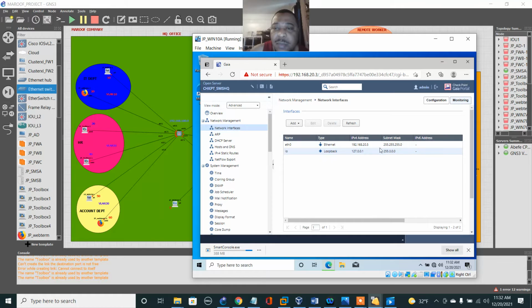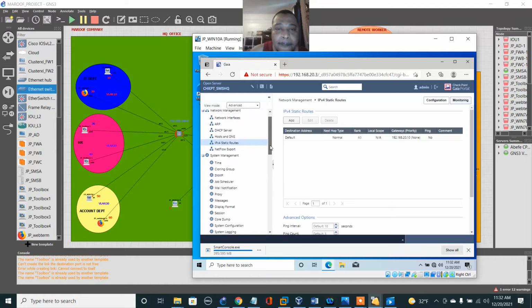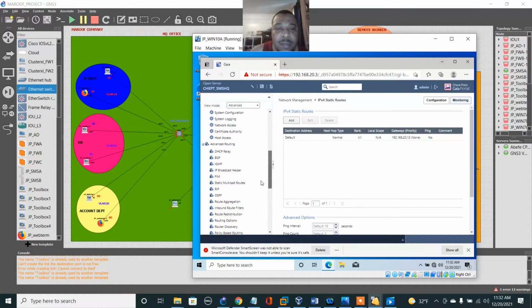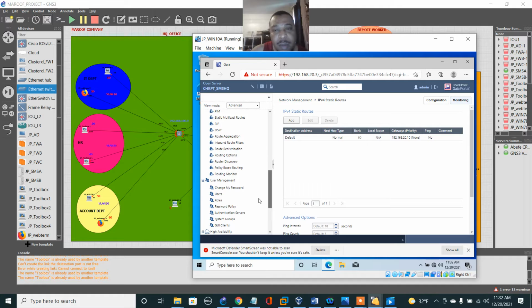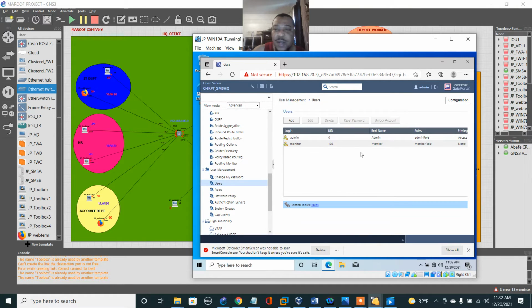Use the loopback. I'll check my static routes. I use the VIP .10. I don't want to do anything in the user role on the admin.